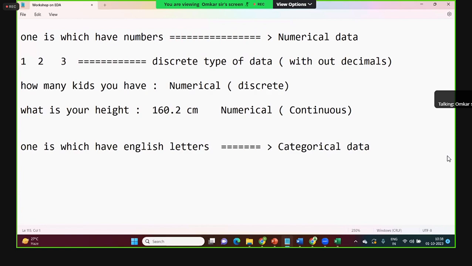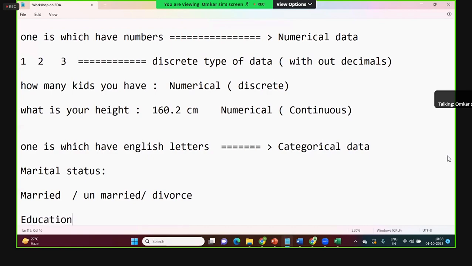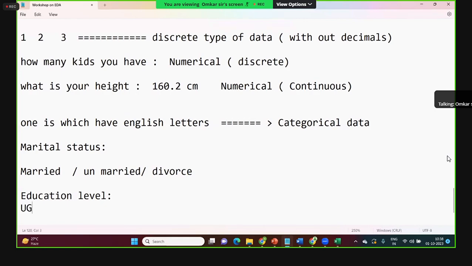So let's understand here, categorical data means it is just English names. Suppose your marital status: I am married, unmarried, or divorced. Your education level: I have undergraduation, post-graduation, a master's, a PhD.